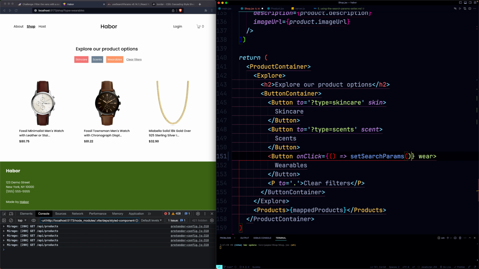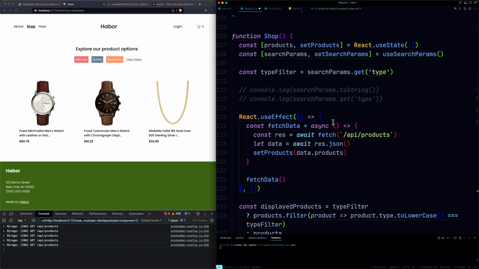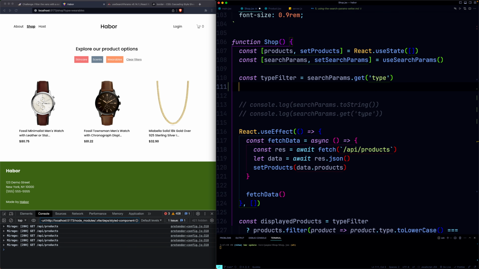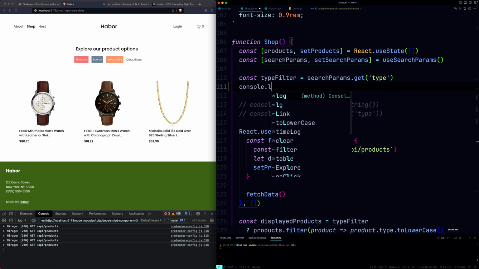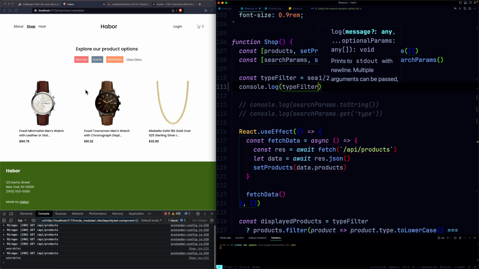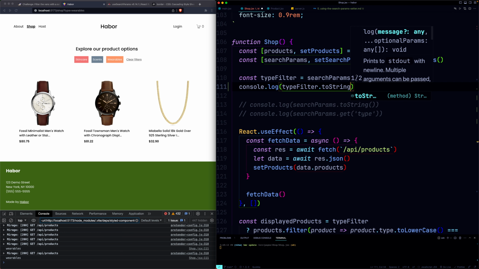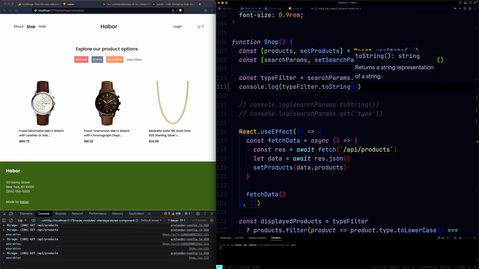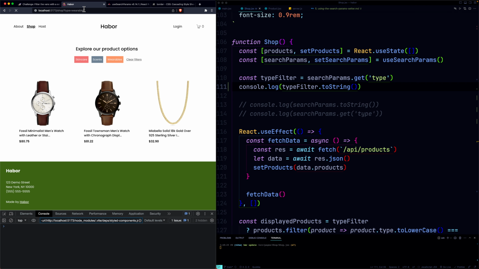And instead, we can use something really similar to the, and I'll console.log this, to our type filter, or in other words, our search parameter. We can see that what we get back is wearables, but what we can also do here is say toString, and let me refresh this.